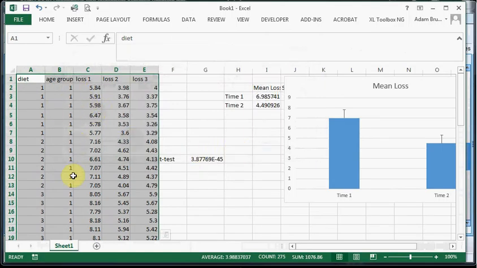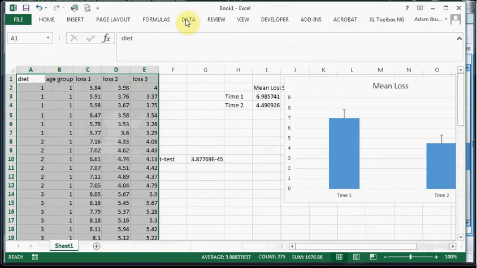Notice now all the 1s are together, all in the age groups, but not in the diets. I have to make sure I highlight everything. If I don't, it only changes that column, and all the other columns stay the same, which would be bad because each subject's data would not be matched up with its actual coding over here.